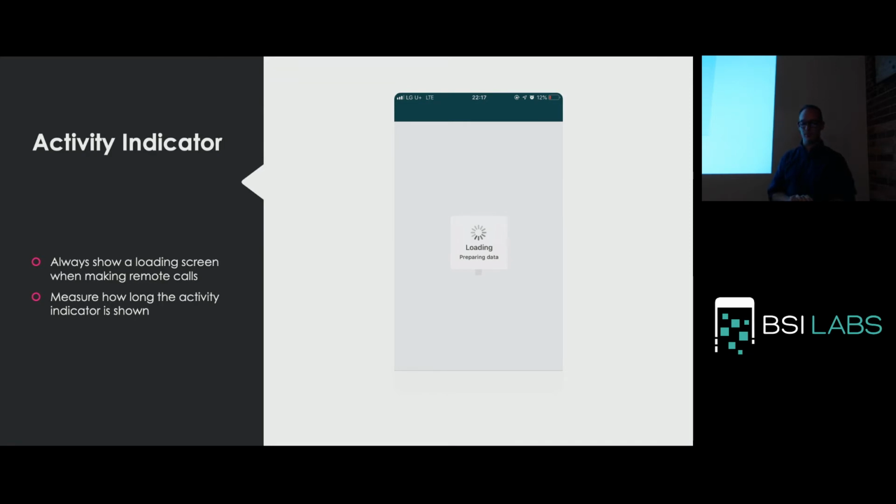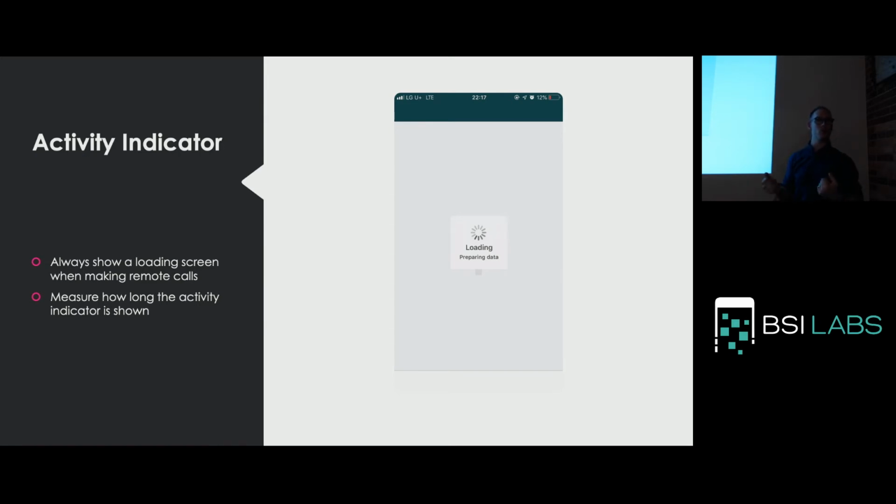So the first thing I'll say, this is very similar to catching all your exceptions everywhere all the time. Don't let that app crash. Try and have graceful handling everywhere you can. But the same thing around anytime you're loading anything. Anytime you have a long running task, you want to show an activity indicator, or if you've got a list view or a collection view or something, you want to show that it's refreshing.